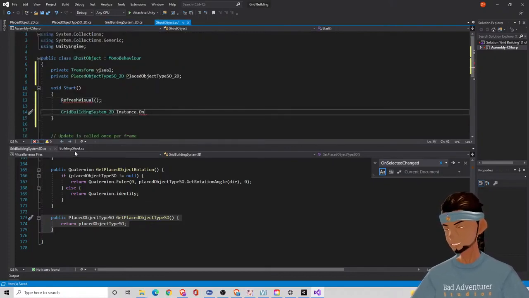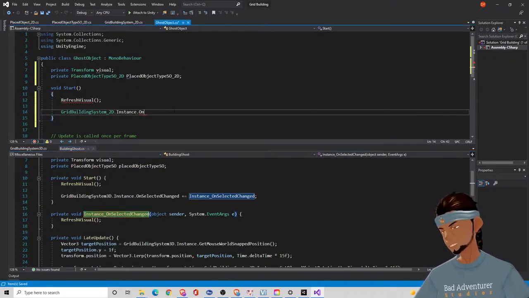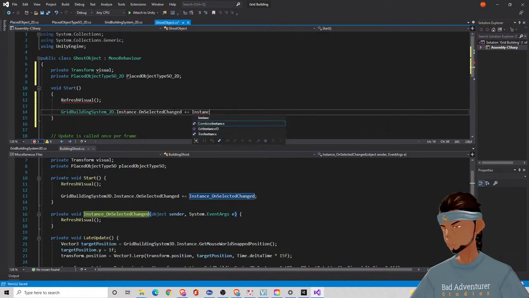So now that we have an instance generated of that, we can come back into here and say instance on selected changed.